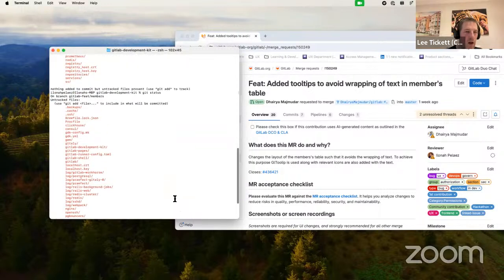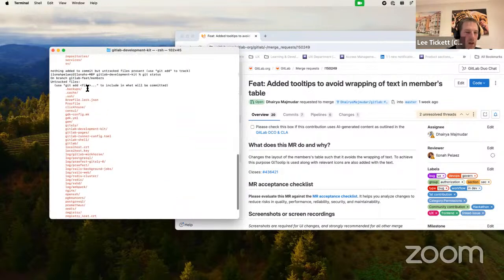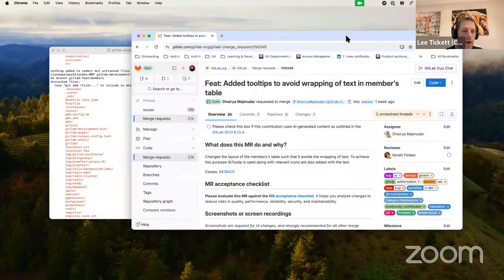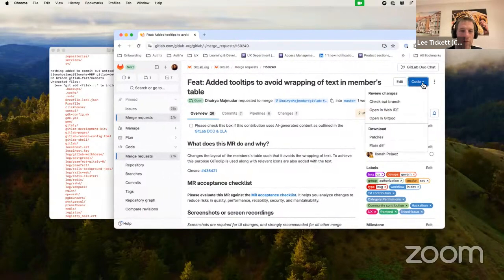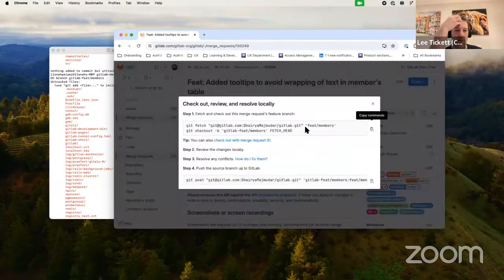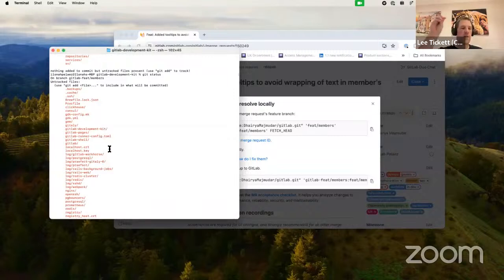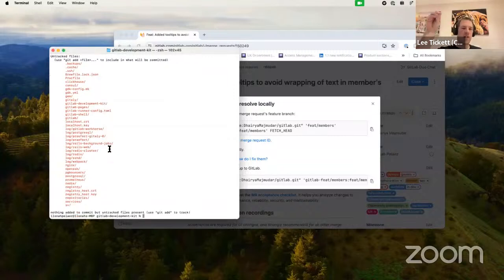Um, okay. So I'm wondering, I don't know if this is even possible, but I'm wondering if you somehow fetched GitLab into your GDK folder.